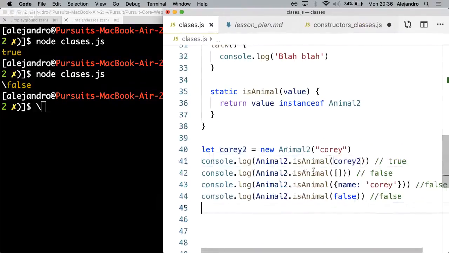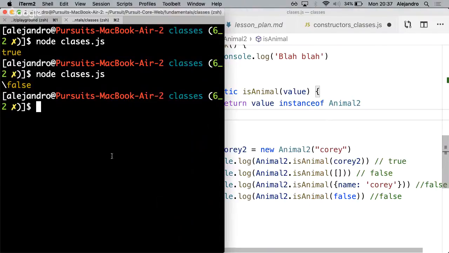Here, I found that it was handy to have something. If the people that make JavaScript thought it was handy to have a function called Array.isArray, then I also think that it's handy to have a function called Animal.isAnimal to verify if an object, or any value, was made with the Animal constructor.